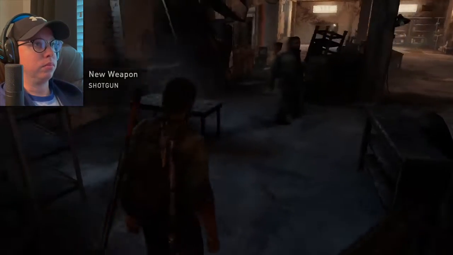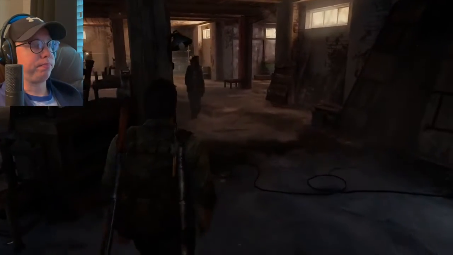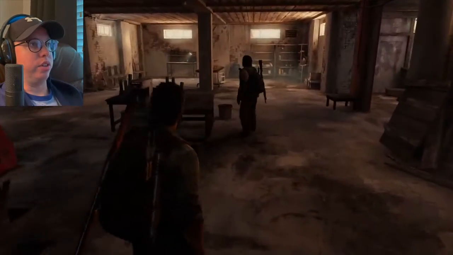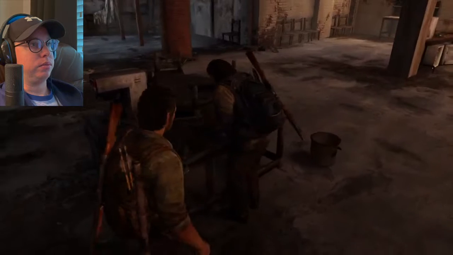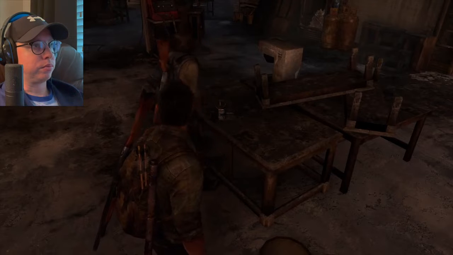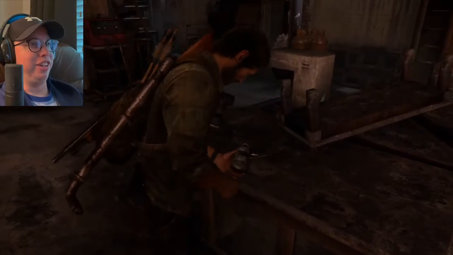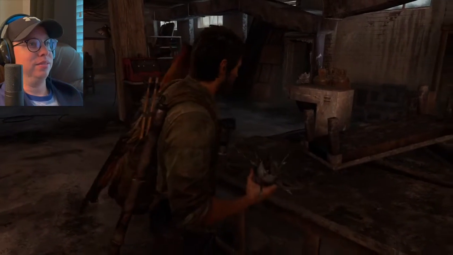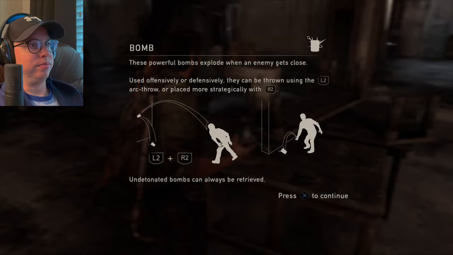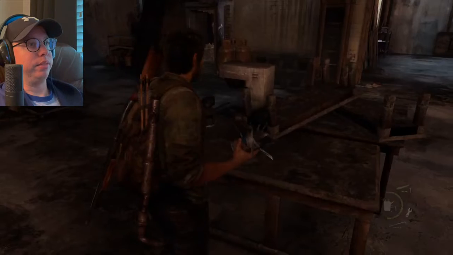All right, before we go any further, I got something I got to show you. What you got? New toy from the toy box. We just got a shotgun, so that's good. What you got? This is a nail bomb. Now you gotta be really careful. This thing blows, it shreds anybody standing nearby. Look at that thing. Wow. All right. These powerful bombs explode when an enemy gets too close. Cool. All right. I'm okay with that.